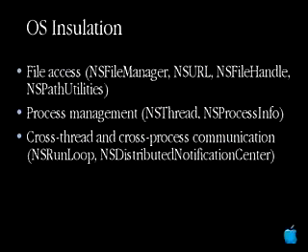Okay, the next category is OS abstraction. There are a number of classes there for handling things like file access. I have a list up there. Process management, so you can keep track of the different threads in your application. You can fork off additional tasks, and you can get the information that the operating system has collected about your process. We also have mechanisms in there for cross-thread and cross-process communication, and I've just listed two.